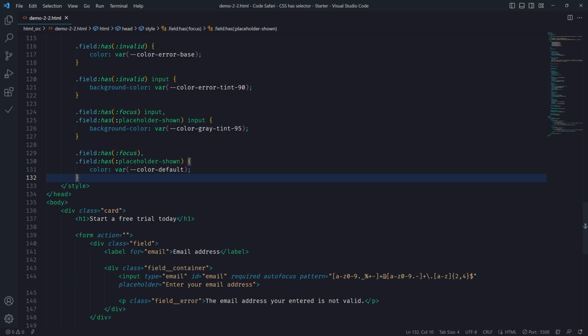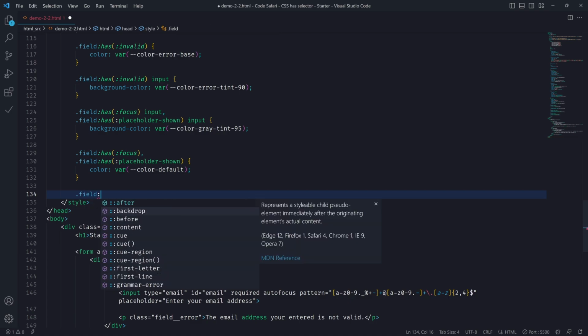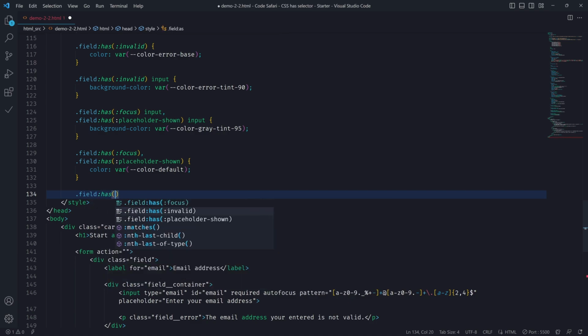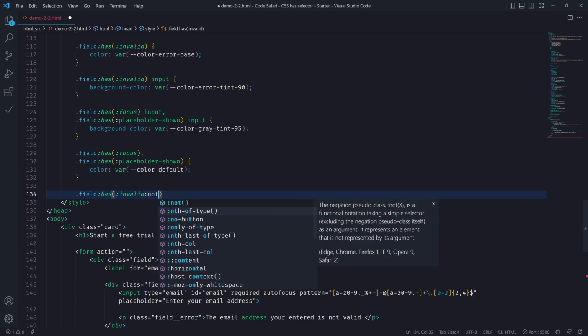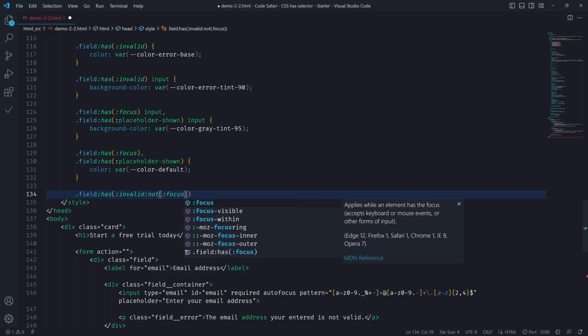And we need to do 2 things for that. First of all, we need to select the field error in a field that's invalid and doesn't have focus, and set the opacity to 1. So we're going to say field has invalid, but also it's not in focus, right?